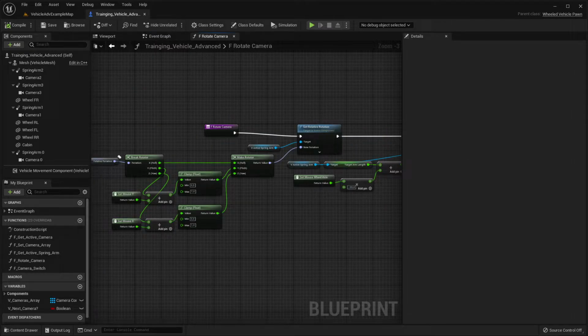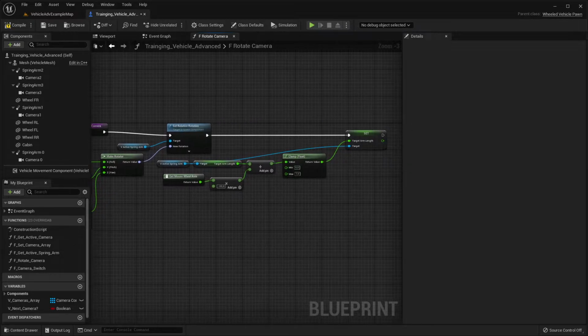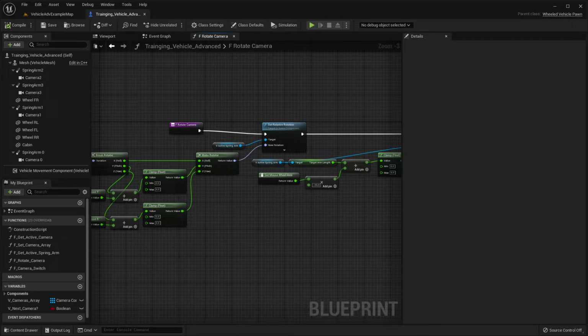In here, as you've seen, we have those zero values, so we cannot move our camera at all. All of them stack in the exact same position, depending on the spring arm they have, but pretty much the same position. This is not what we really wanted.